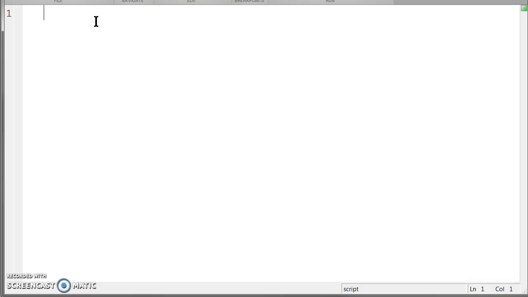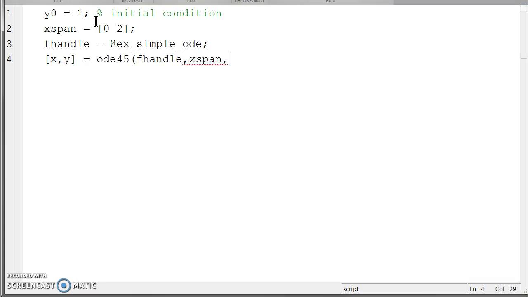And the next thing to do is open up a new script and write in the code in the script to call on ODE 45. So the first line is, I'm going to define my initial condition. The second line, I'm going to define my interval over which we'll solve the ODE, my interval in my independent variable. So this is a row vector from x equals 0 to x equals 2. I'm going to store that in the variable x span. I will go ahead and type a variable for my function handle. So now in this variable f handle, I've stored my function handle. And finally, my call to ODE 45. My first input is my function handle. My second input is my interval over which we're solving the ODE. And the last input is my initial condition.